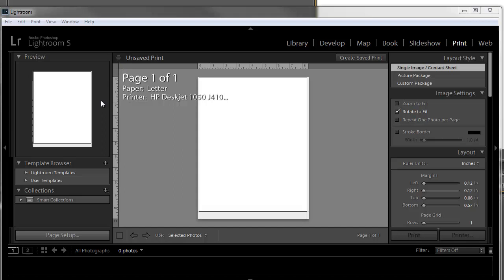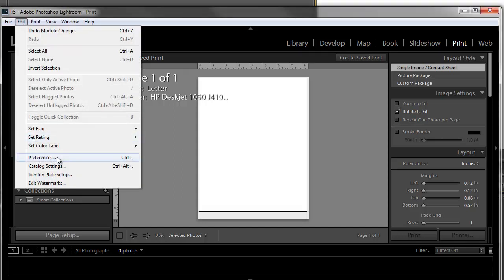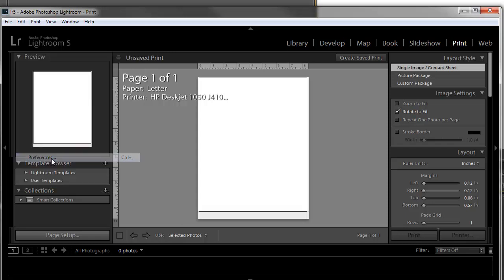So inside your Windows 7 system, you're going to go under Edit, and you're going to go under Preferences. This is going to be where you set up your basic preferences, and these are the four different areas that we're going to talk about within the edit section for the Lightroom setup on your system, because these are the four key things when it comes to configuring and setting up your Lightroom system. So the very first thing we're going to talk about here are your Lightroom preferences.